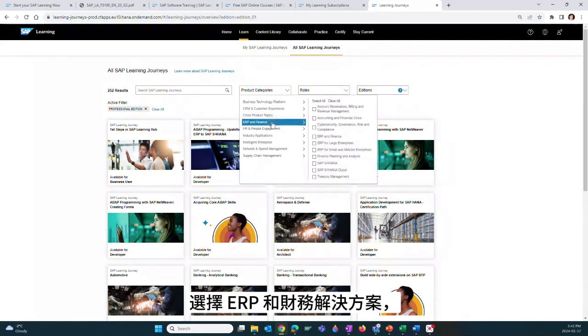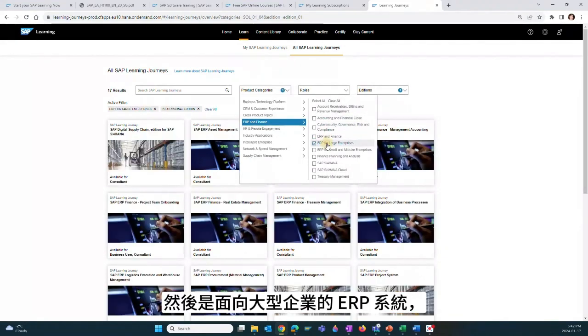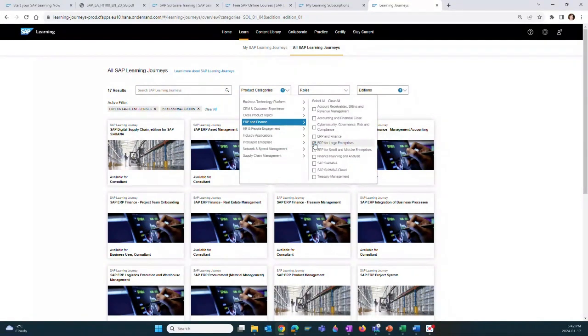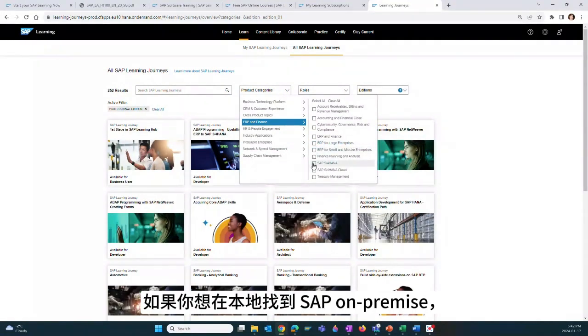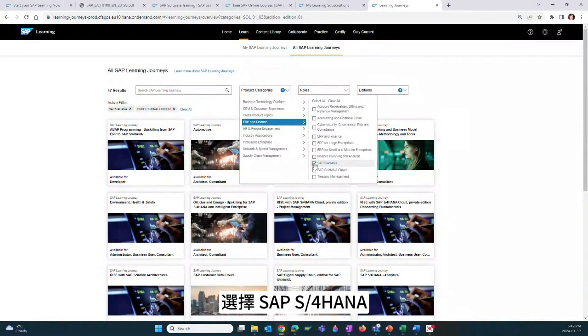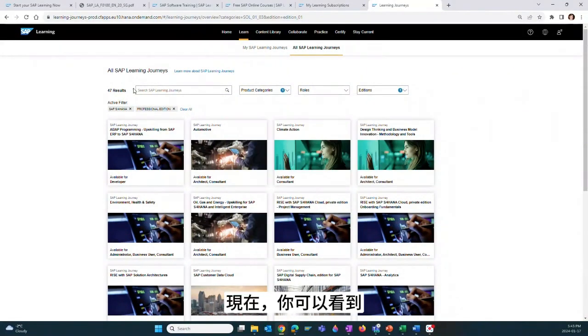So you're going to come here and select ERP and Finance, and then ERP for Large Enterprise, and you'll know all of these learning journeys now start with SAP ERP. If you want to find SAP S/4HANA on-premise or private cloud training or learning journeys, you'll select SAP S/4HANA. And now you can see I have 47 different learning journeys available to me.